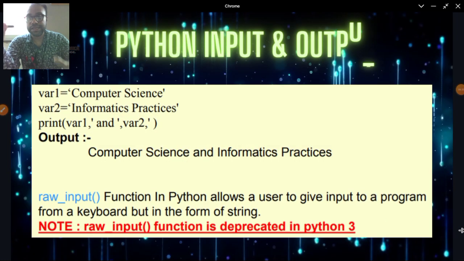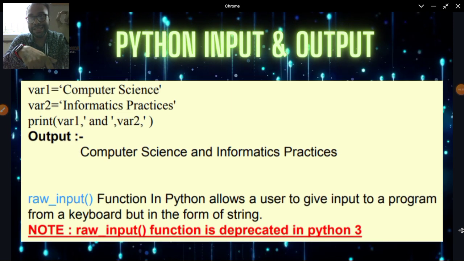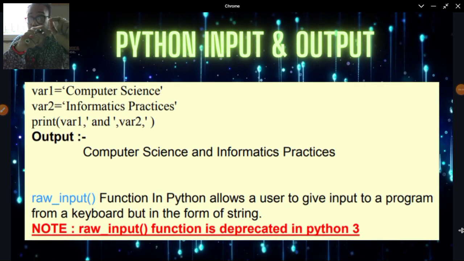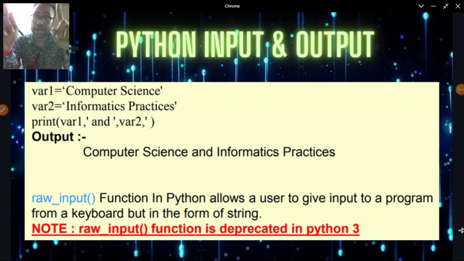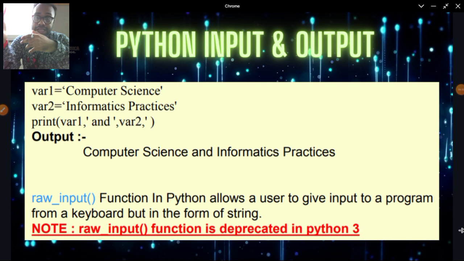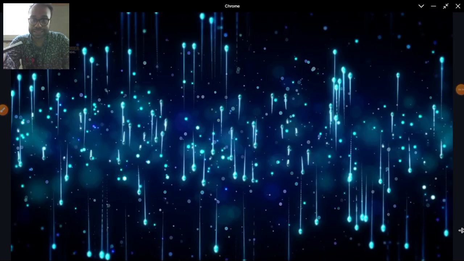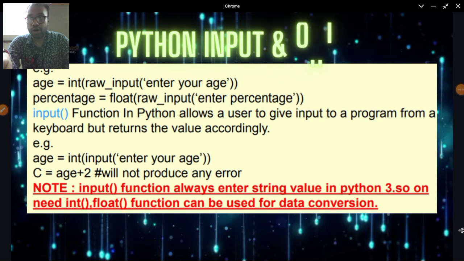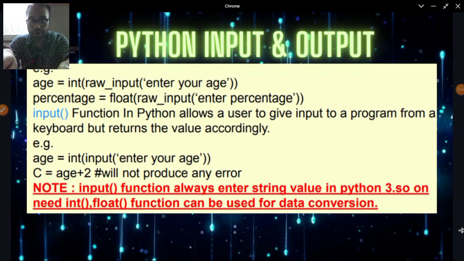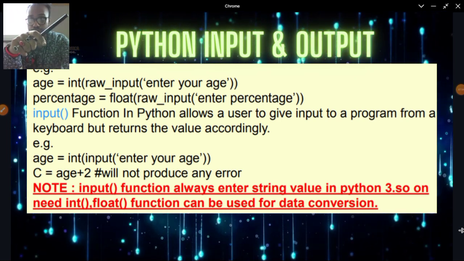You can see an example of the raw input function is given, where this input function is used to take raw data as input in the form of a string. Raw data by default will always be in the form of a string. It can be changed into other types, like in the second example, here int raw input and the next one float raw input, which get converted into int and float types.